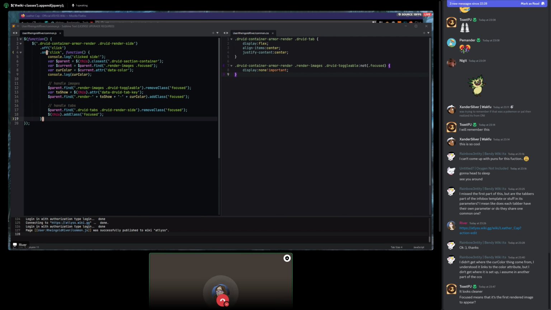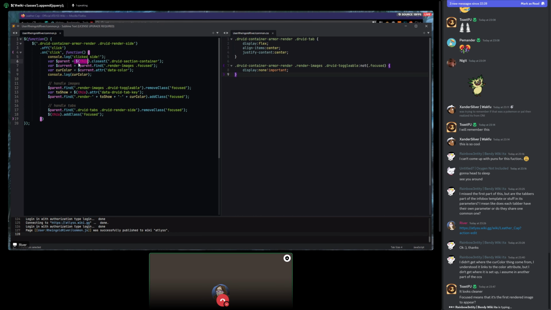Okay. So one small issue that you might be wondering about is: what about how I promised that every single selector was always going to start with this? Well, by calling the closest Druid section container around here to get the parent, we're guaranteeing that we are still in the same element, because the Druid section container is contained within Druid, and we are selecting the one that actually contains this, where I mean the keyword this.